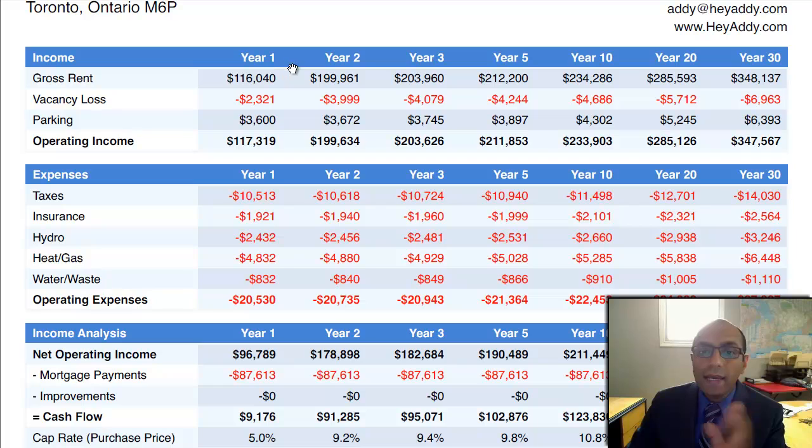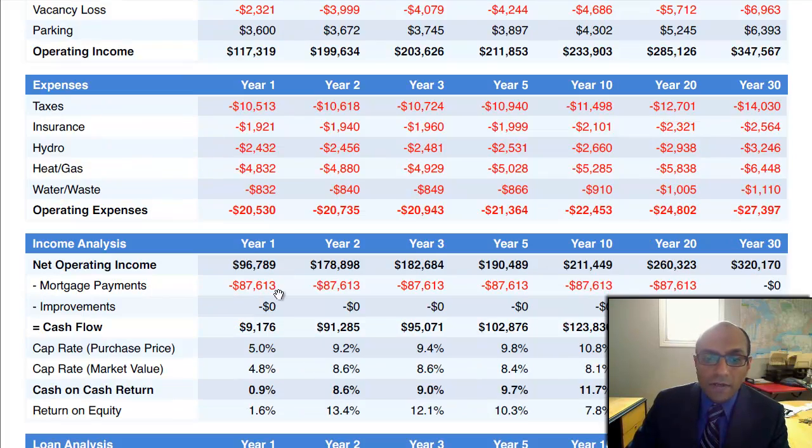If you were to buy and hold and renovate, these numbers, where you see 9,000 cash flow, will be much better. Where we are saying that you're going to charge $2,800, you're going to charge $3,200, $3,300, $3,400. Where we're saying you're charging $1,300, you're going to charge a lot more. So that's how you're going to be able to make a better return on this property if you were to buy it and renovate it, and then either sell or keep it or hold it.